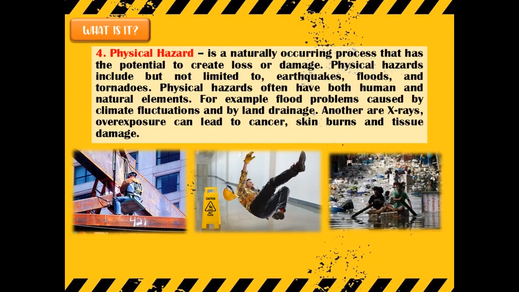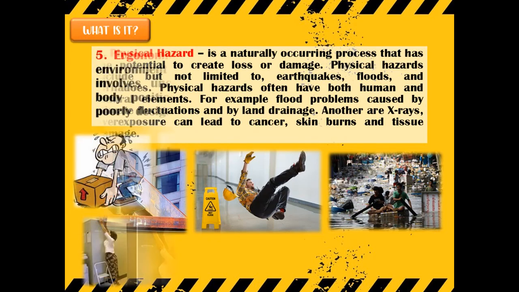Another type of hazard is physical hazard. It is a naturally occurring process that has the potential to create loss or damage. Physical hazards include but are not limited to earthquakes, floods, and tornadoes. Physical hazards often have both human and natural elements. For example, flood problems caused by climate fluctuations and by land drainage. Another are X-rays, overexposure can lead to cancer, skin burns, and tissue damage. Another example of physical hazard is slips and falls, or ang aksidenteng pagkadulas.